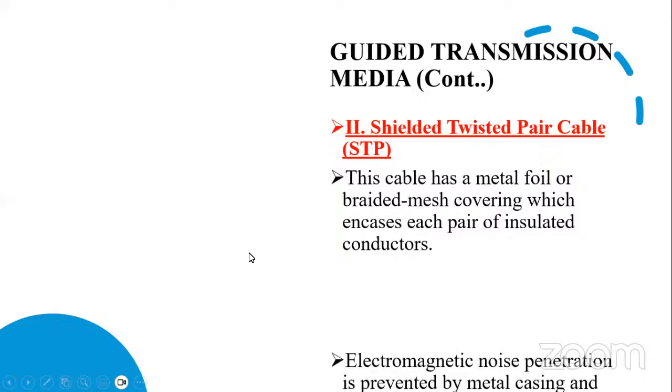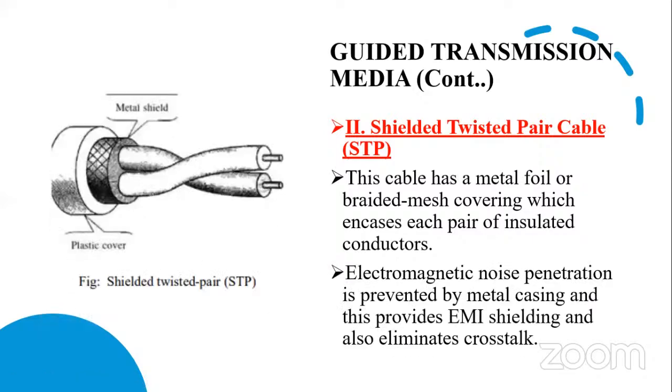We will see the picture. By this picture, what do you observe? Between unshielded and shielded twisted pair cable, you don't bother about the text. You see the picture and what you understand, you put it on paper. There is shielding there, sir. It is covered with a metal shield for the plastic cover, covering the twisted pairs.